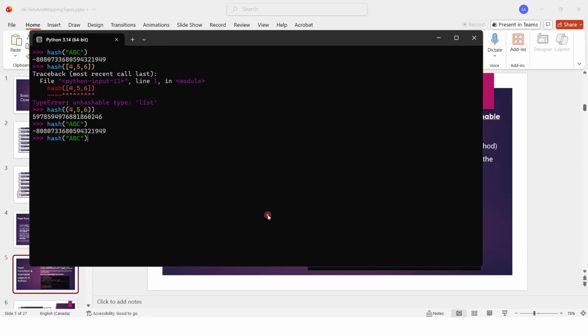What if I have something like this, a bigger string? It should be of similar size. If you remove the negative sign, it should be of similar size to the other hashes.